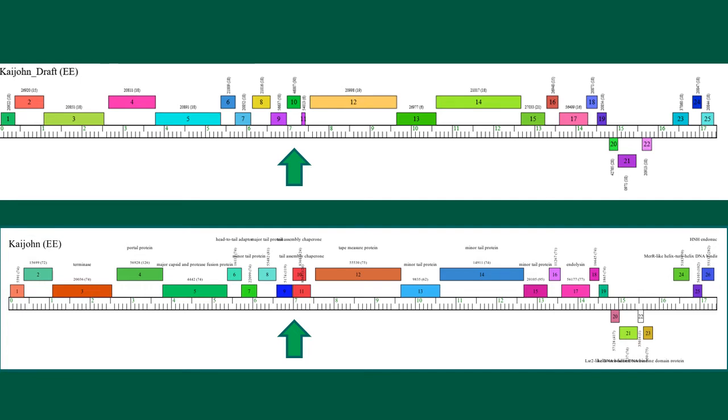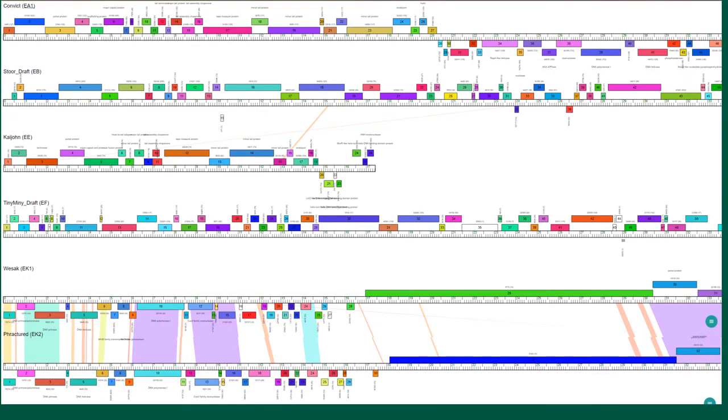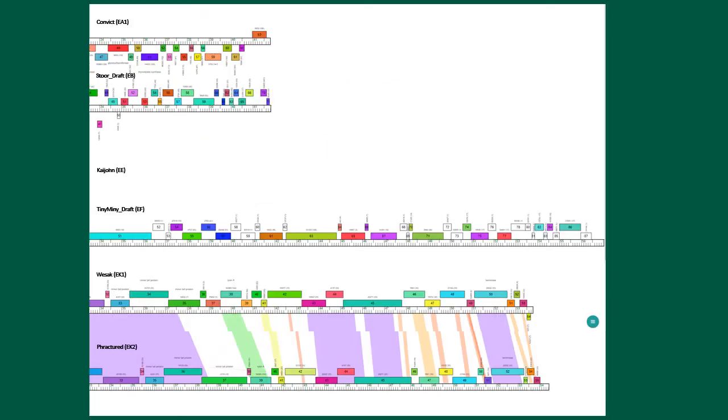So this Pham map shows the different annotated phage that St. Leo has either helped annotate or isolated. All of these phage are from different clusters and subclusters, and as you can see there is very little to no homology between the different genomes, and this really highlights the diversity among different clusters. As you can see the lack of homology continues throughout the end of the genome, as well as highlighting the different genome sizes within phage of different clusters.